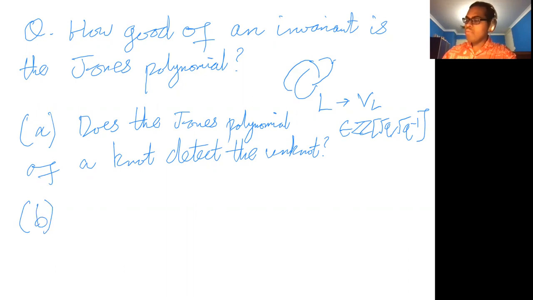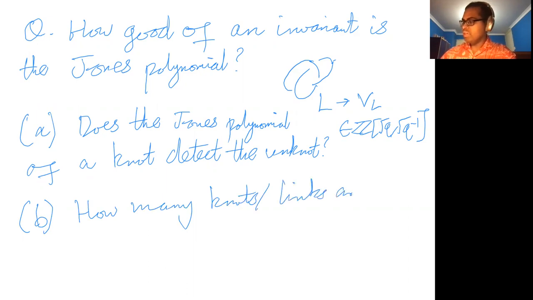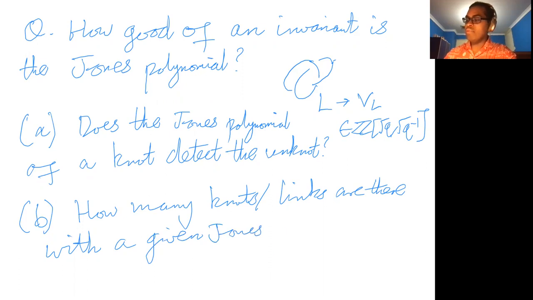And so this is part A, and part B is a bit more general, going beyond just the unknot. We can ask, how many knots or links are there with a given Jones polynomial? So the answer to this question may be infinite in certain cases. It is infinite in certain cases. So we might try to make the question interesting and ask, how many knots or links are there with a given property and a given Jones polynomial? And maybe the answer is finite. And in that case, the finiteness result would be interesting. And maybe the finite number has an interesting interpretation. So this is the main theme of this talk. It'll be centered around this question and these two sub-questions.